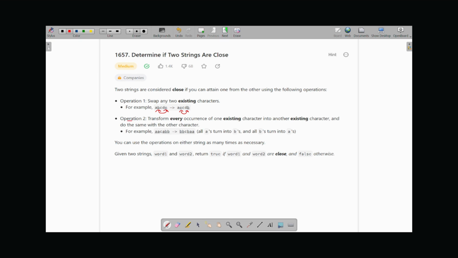Similarly, using operation 2, we need to transform every occurrence of one existing character into another existing character, and do the same with the other character. For example, we have the string AACABB.